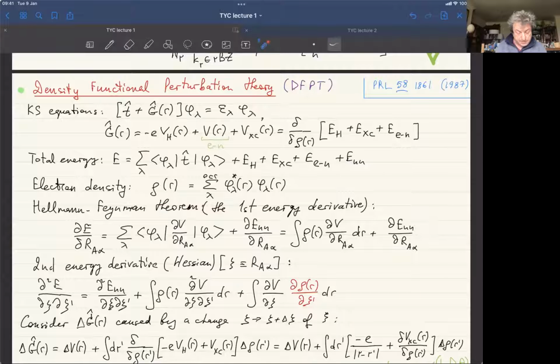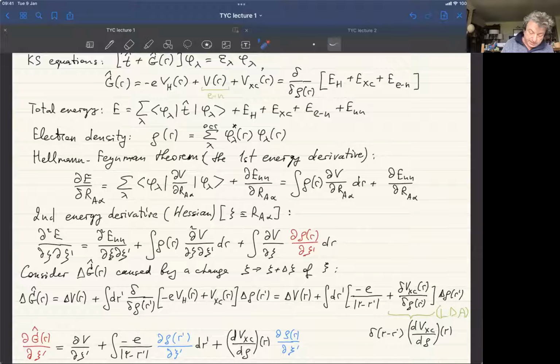According to the Hellmann-Feynman theorem, the first derivative of the total energy, this one, with respect to atomic positions is given by that expression. It contains a term which is the sum over all states, and the matrix element here is taken with respect to the derivative of the full potential, acting between electrons and nuclei, with respect to atomic positions. Of course, it does depend on the nuclear positions. It also contains a derivative of the nuclear-nuclear interaction term. And this is a great advantage of the Hellmann-Feynman theorem, that the terms associated with the derivatives of the wave functions themselves with respect to atomic positions cancel out and do not appear. That's why the calculation of the forces is so easy.